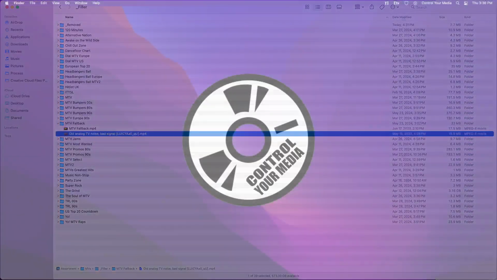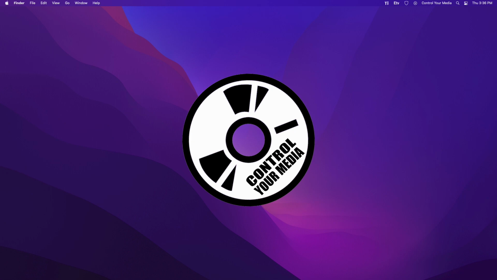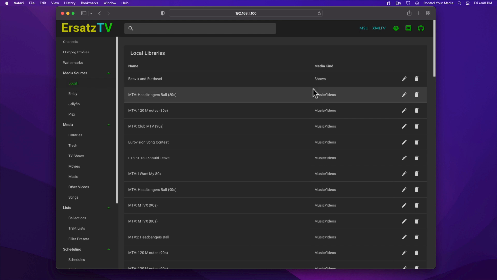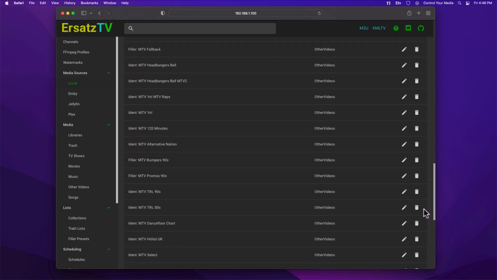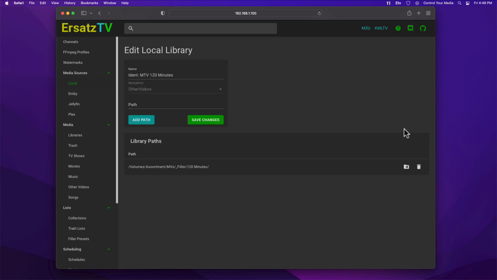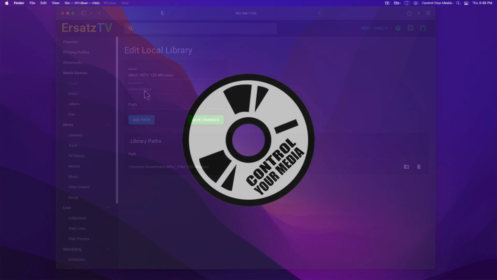We add all these things to Ersatz in the same way as the music videos, with the only difference being these are set as other videos. The benefit to this is not seeing the file name on screen like we would do for videos, and the collections work in the same way as our regular ones, and will update if we drop new files into the folders. The show introductions we can leave as they are.